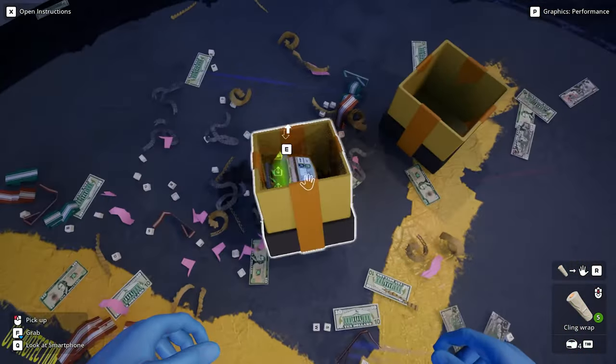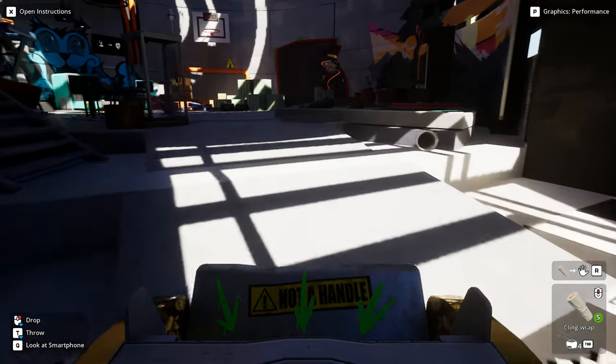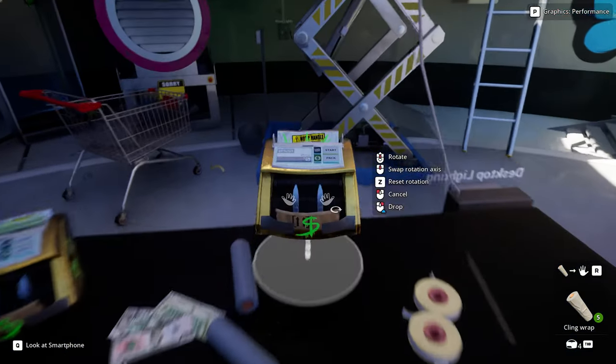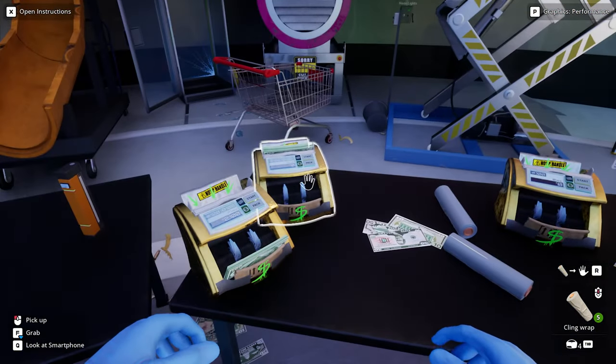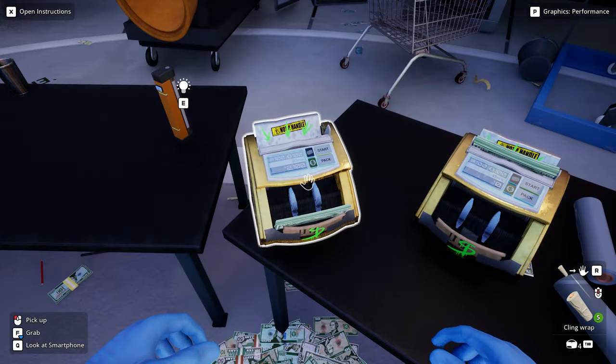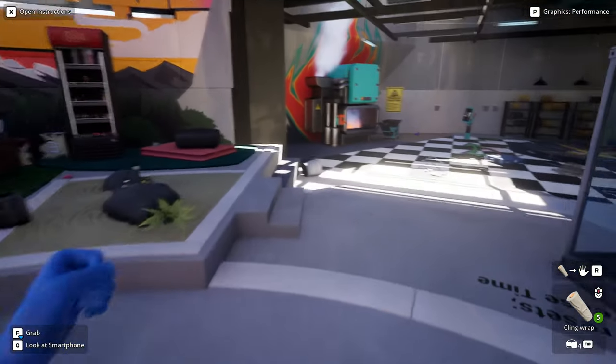And then we do have another bill counter. Let's go. We got 3 of these now. I do find that you don't want them to be super close because they will pick up bills that are flying out from each other. So, next here.